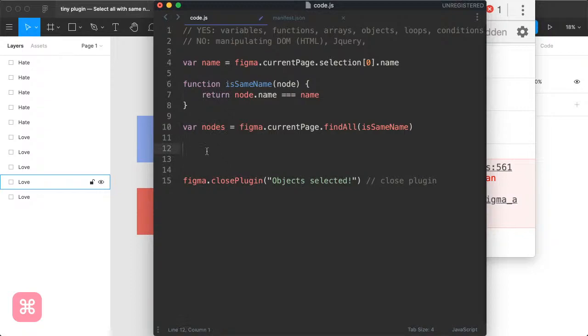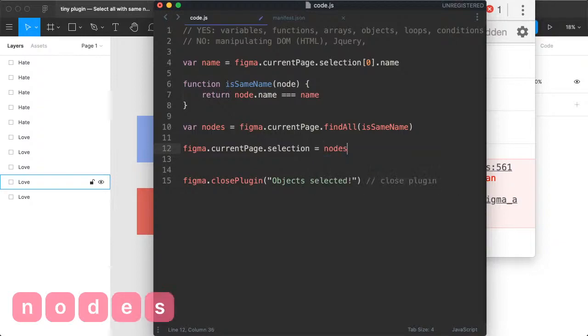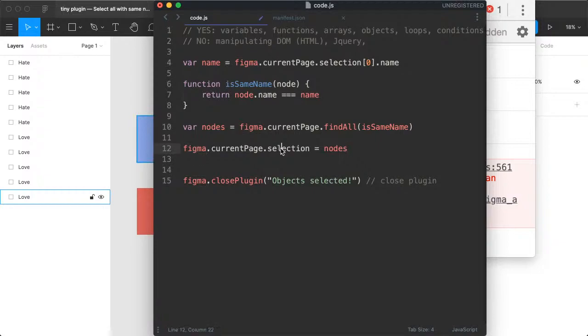Now, what we have in our plugin is an array of nodes. And if we combine this knowledge, this powerful, impressive knowledge, we will be able to write this. What it does, it just tells Figma to select the nodes which we found. So let's go compile it in our head. Let's talk through everything that it does. It's a very helpful exercise when you're just starting out in code. You can just talk through every step that your code does.